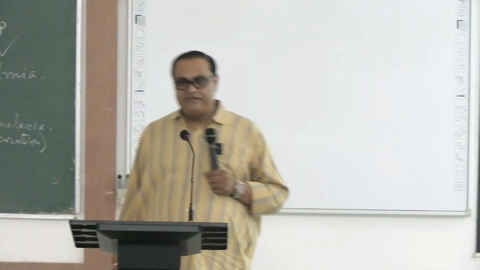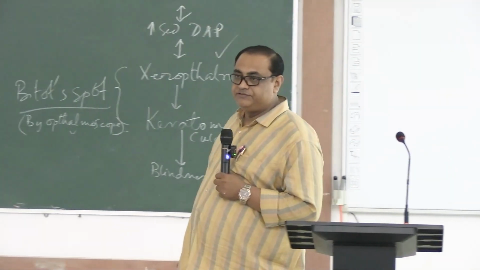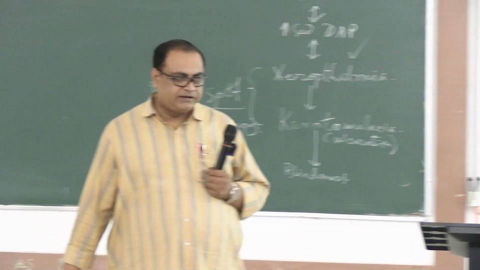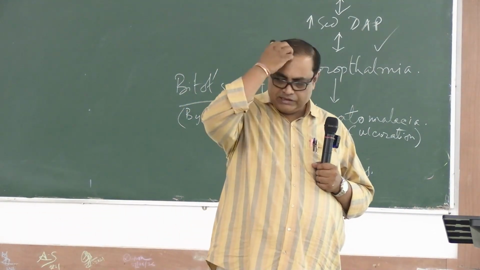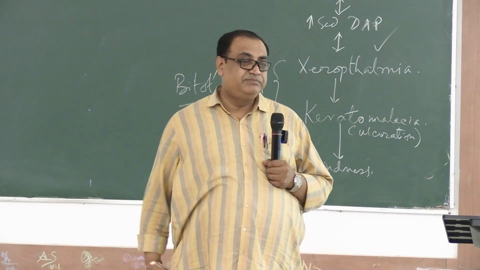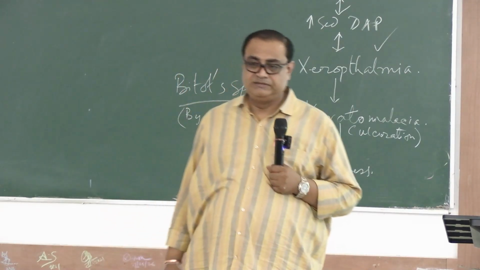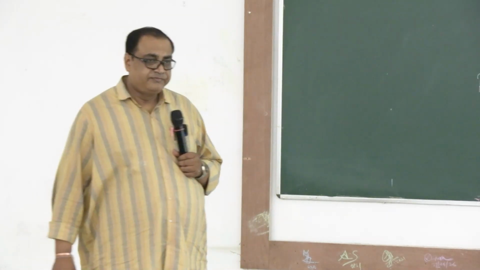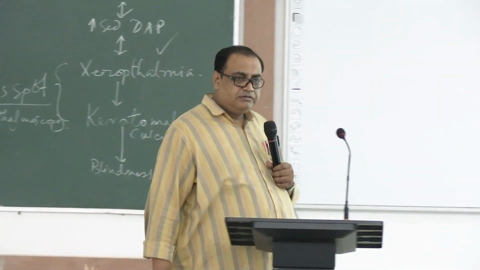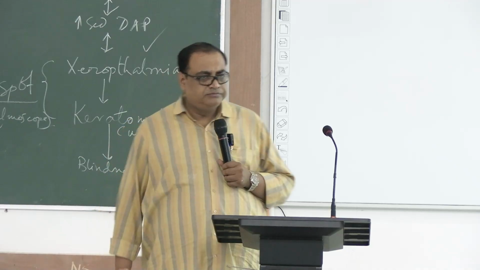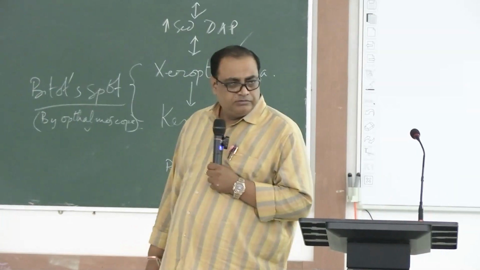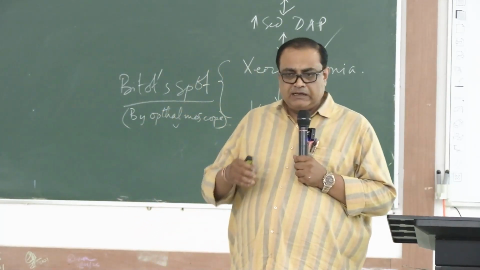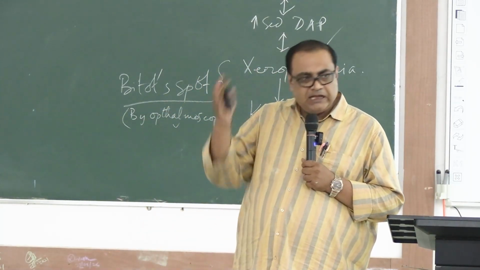Cataract is another disease which occurs due to increased oxidative stress. What is that? Give one example. Diabetes mellitus. Cataract due to diabetes mellitus. What happens in diabetes mellitus? Oxidative stress in the lens increases. Okay? Because glucose concentration is increased. That much glucose cannot be converted, and polyol is too high in amount because glucose concentration is high. Our lens is incapable of draining that high amount of polyol.